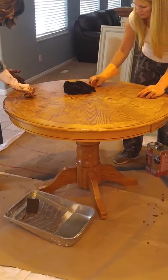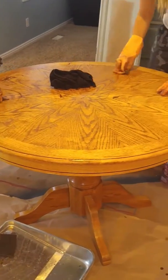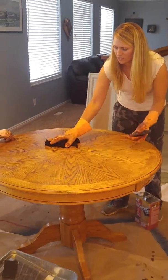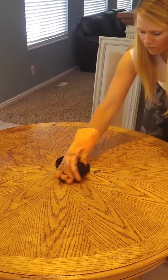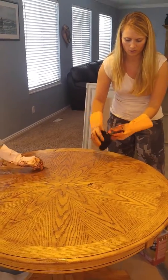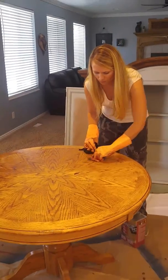Now that I have poured it on here, basically all the stain and polyurethane has come off, and you can see how dark that stain is. When you put that on, you've got to have a clean rag to go back and wipe it off, or it will just re-dry and the polyacrylic and everything will dry back on there.